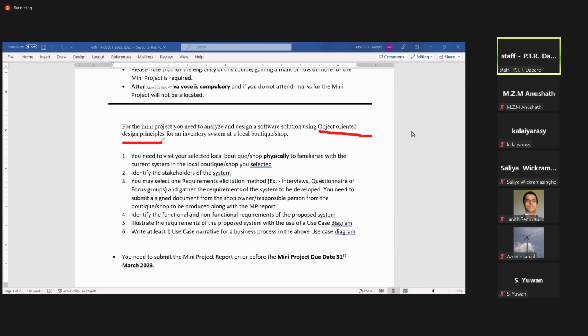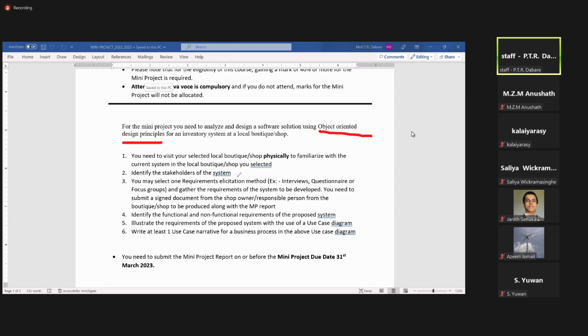Now, we all know structured design principles, you have already learned that, isn't it? We are going to have an on-site session on algorithms, and that will be structured design principles. Here we are going to talk about the object-oriented design principles. During day school 3, I gave an introduction for that. I explained that when we do day school 4, we will draw use case diagrams and learn about the object-oriented design principles very clearly.